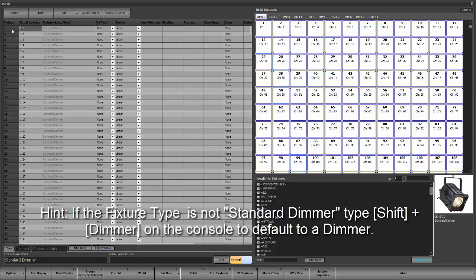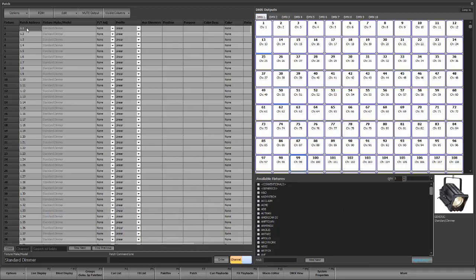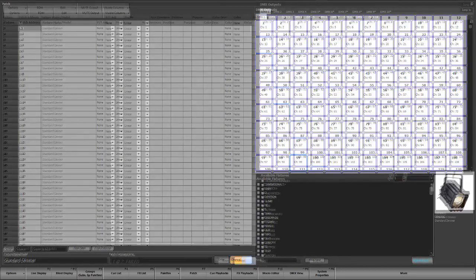So if we look top left, we can see our list of fixture numbers and their patch address, and notice it's 1.1, which means universe 1, address 1. So we can just simply start patching individual channels, but just so you know, Neo does have the ability for the same dimmer to be in multiple channels at once.